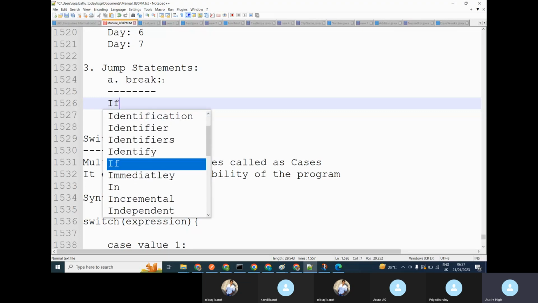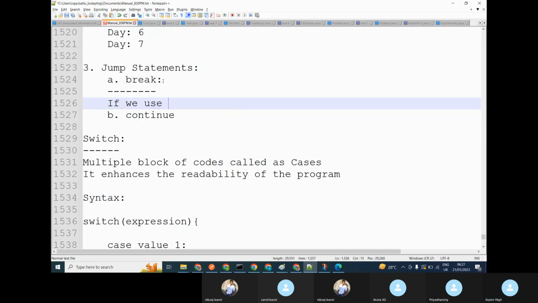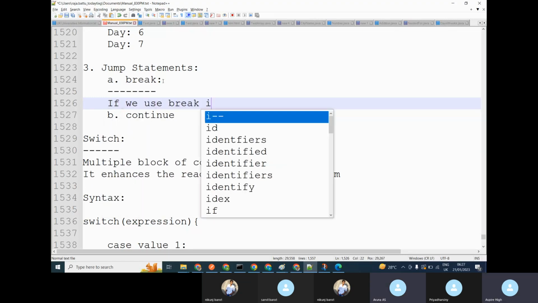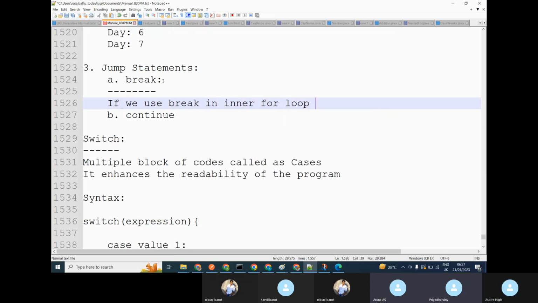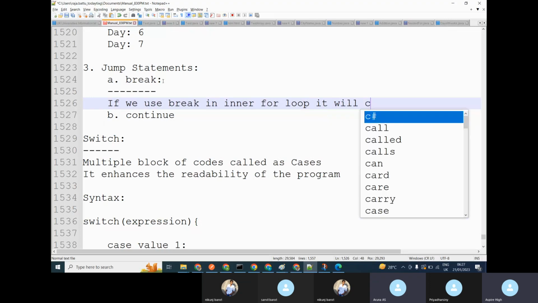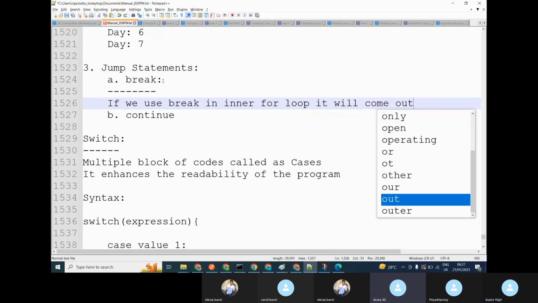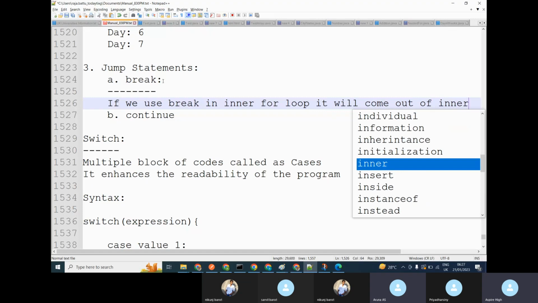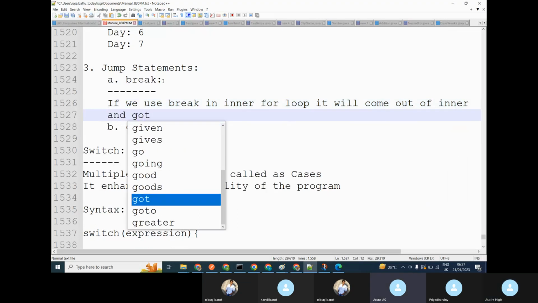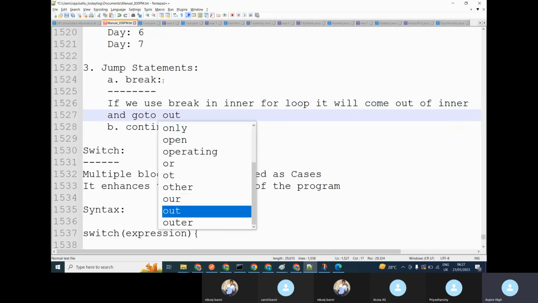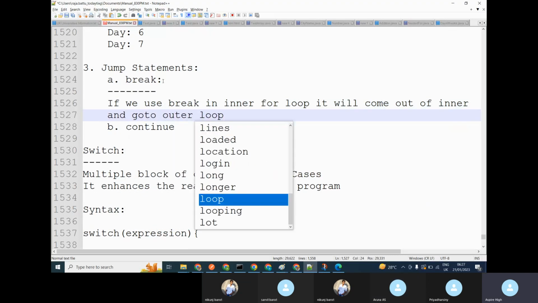If we use break in inner for loop, it will come out of inner and go to outer for loop.